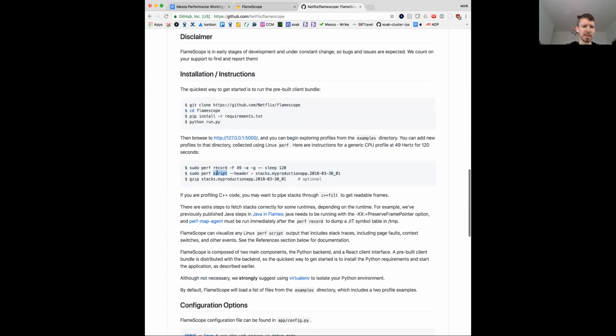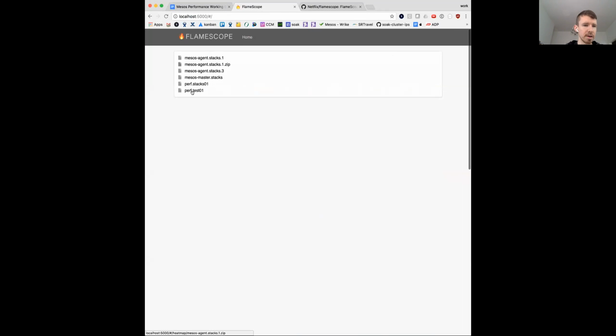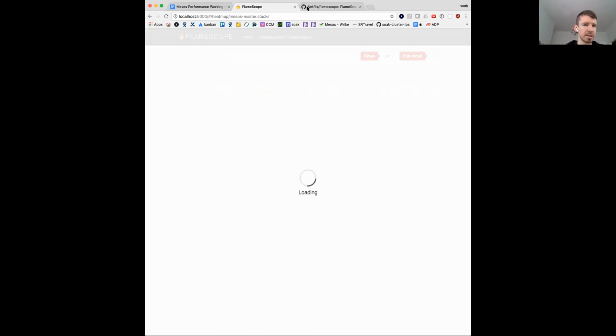It makes the file include a massive collection of stacks. Usually this file is a lot bigger, so you run a command that massages it into a format that scripts can understand more easily. I'm not quite sure why it's a separate command, but maybe it's just a lot bigger of a file. And all you have to do is take this file and drop it in Flamescope's examples folder, and it'll show up, and you can start using it.